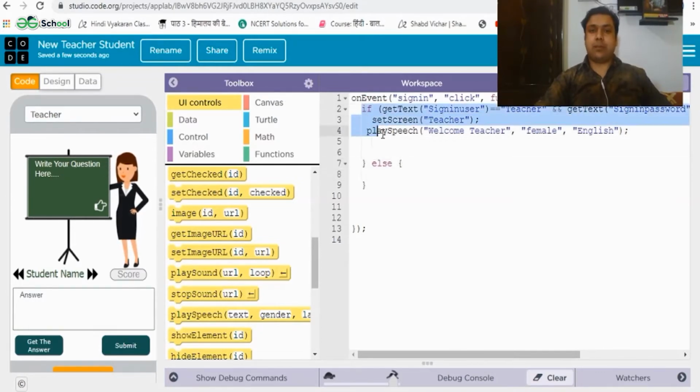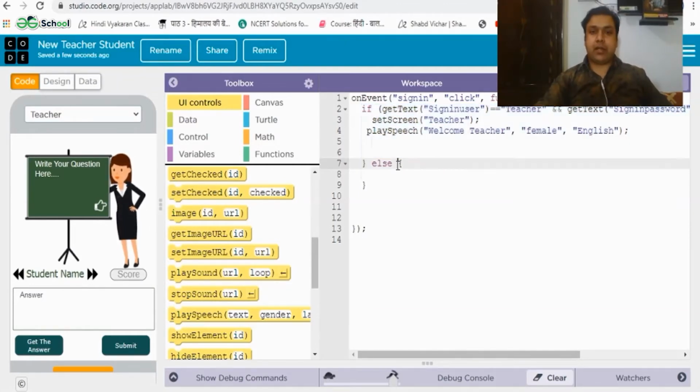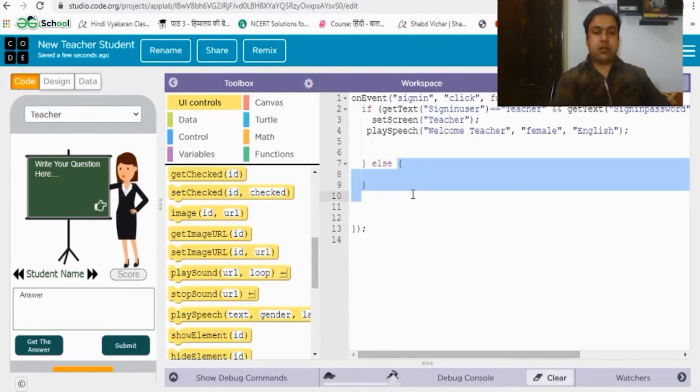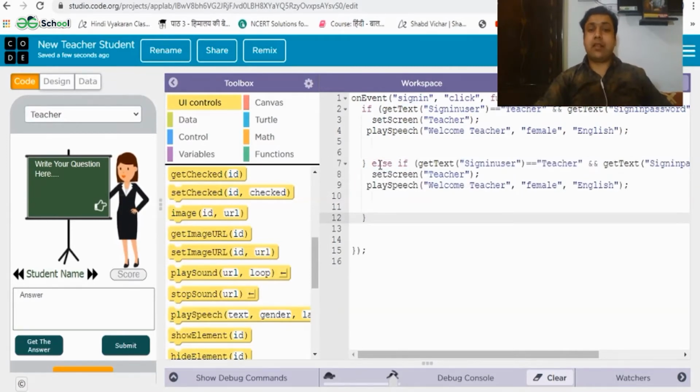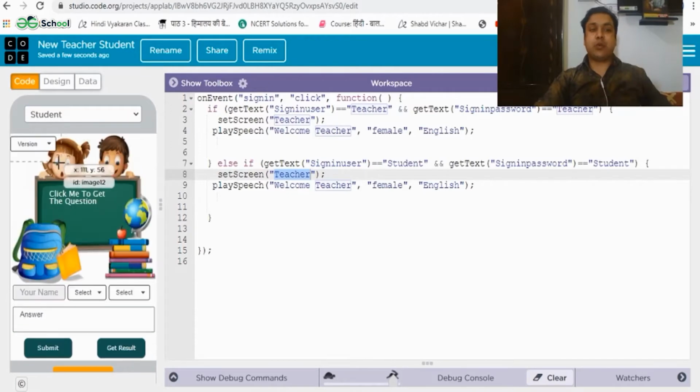Else what should happen? Let's make use of this if block, and I am going to define it like this. So it is an if else if ladder that I am using over here. Fine. Now if the user enters student in both these fields, I would like him to get redirected to this beautiful students panel.